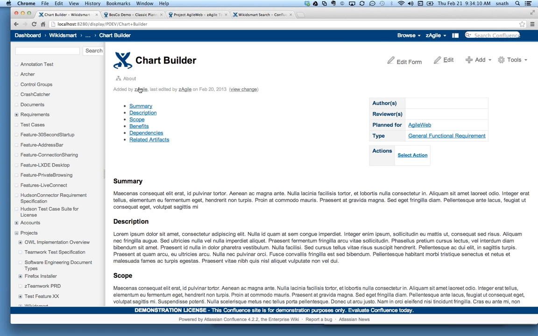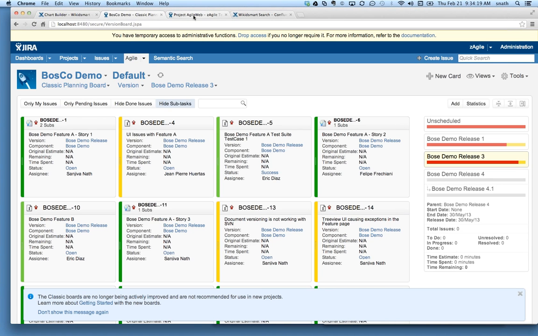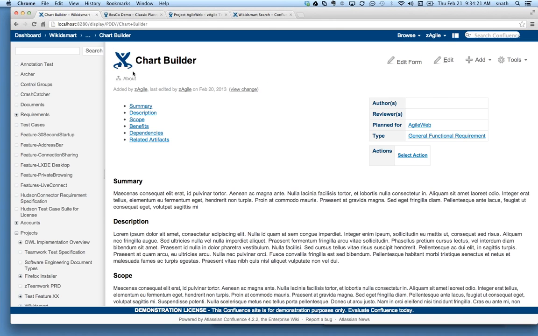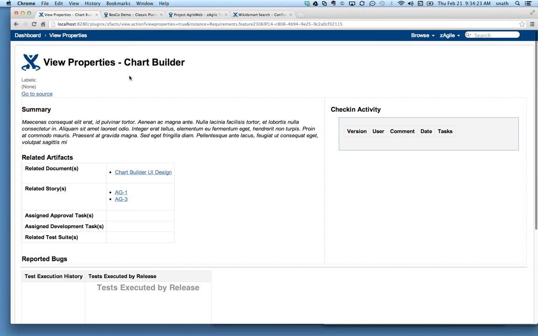Now, the idea here, as you go through and start planning this or defining high-level components, is that you can, at any point in time, have this cohesive view.